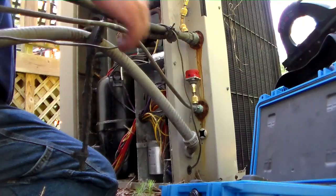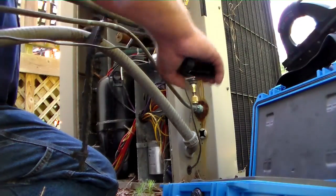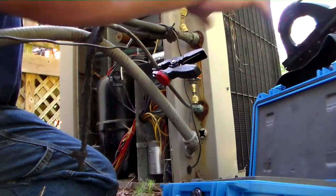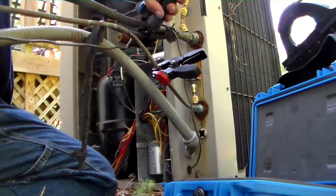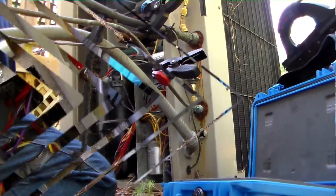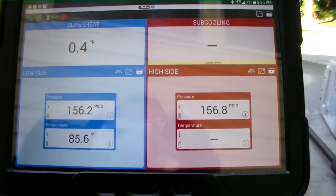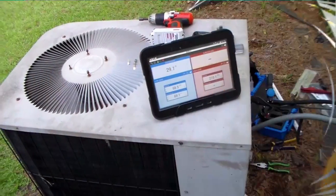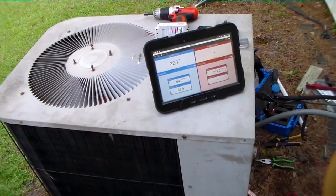We're going to see. I'm about to go get my tablet, and I got my high pressure, my liquid line temperature clamp, suction line temperature clamp. I'll go get my tablet and we'll fire the unit up, see how she does. All of our gear is in place. Tablet started up there. We're gonna go hit the breaker, see what she does. She's alive. We're gonna see what kind of superheat and subcooling we get.